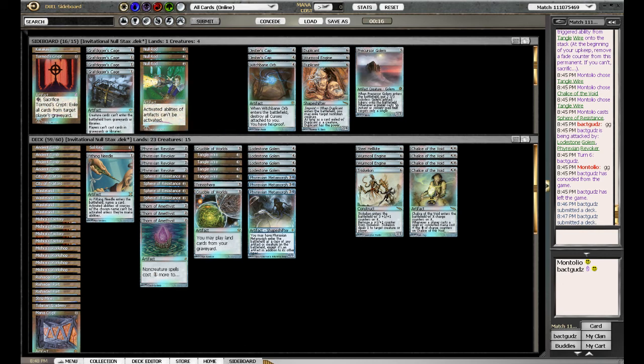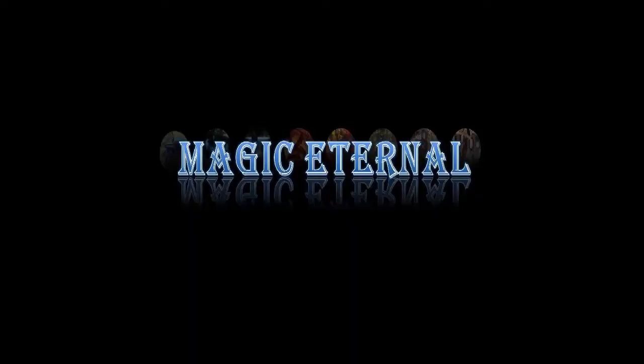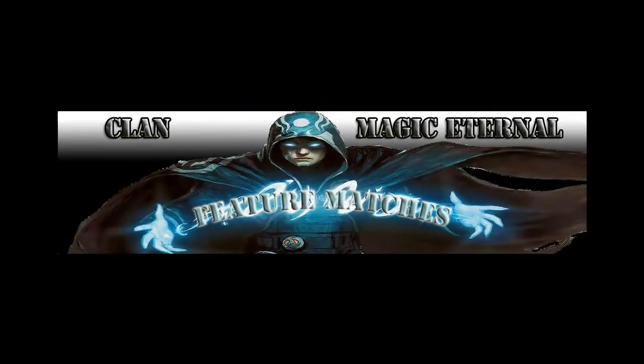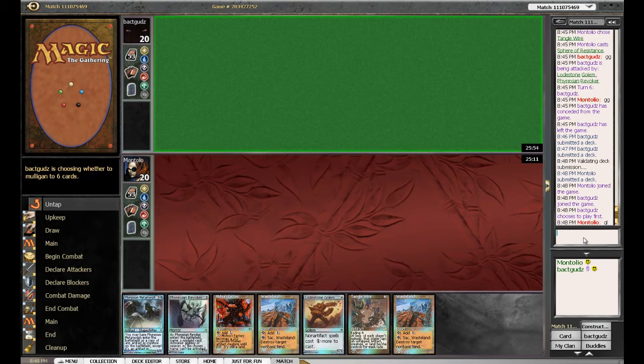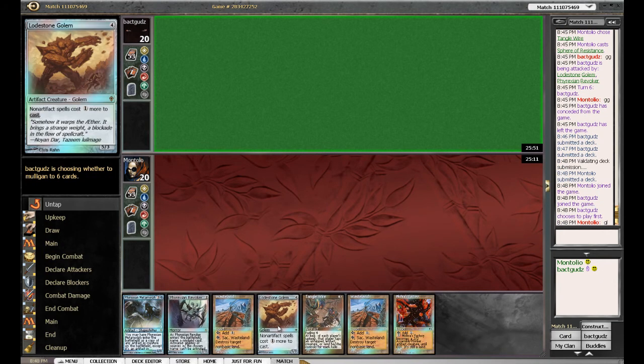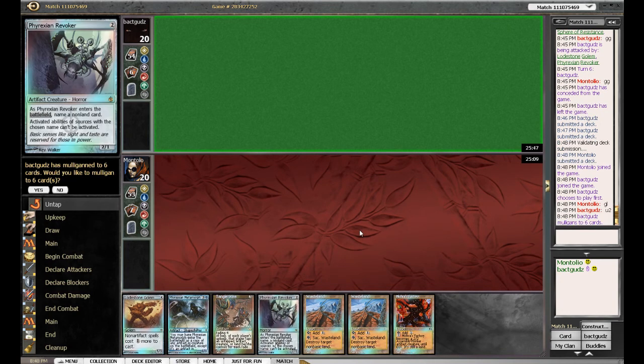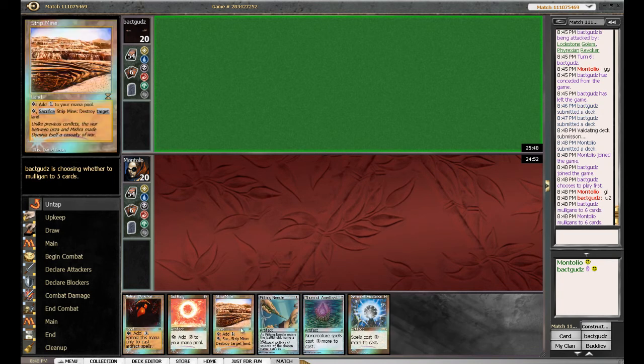So we're short a card here. I think maybe I'm just going to... So this is a little bit of an awkward hand here. We've got some good stuff, but we just don't have any power lands. Bactgudz is mulligan, which is pretty good for us. I do like the double Wasteland here. Fortunately, I think I'm going to ship this.